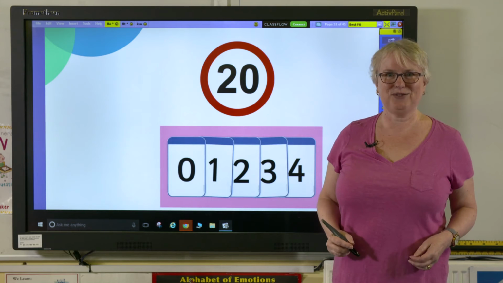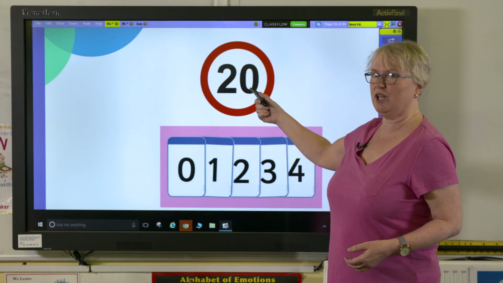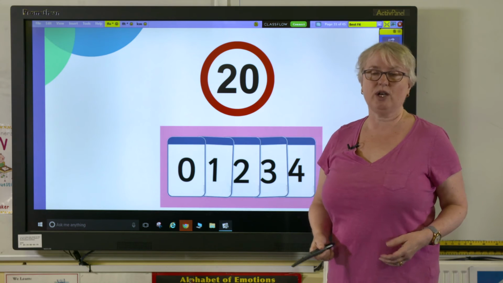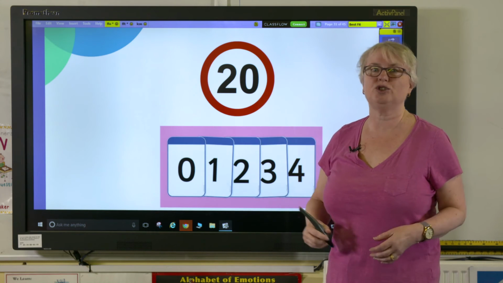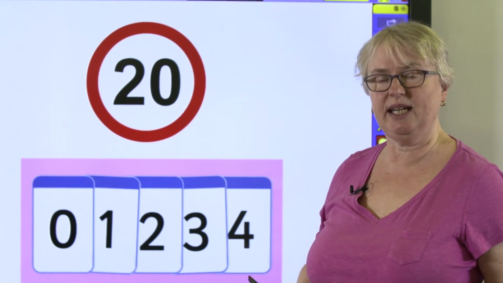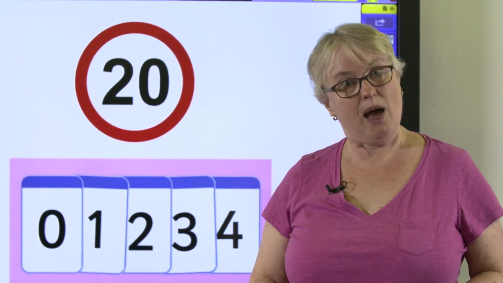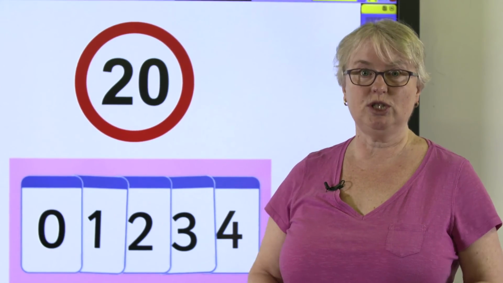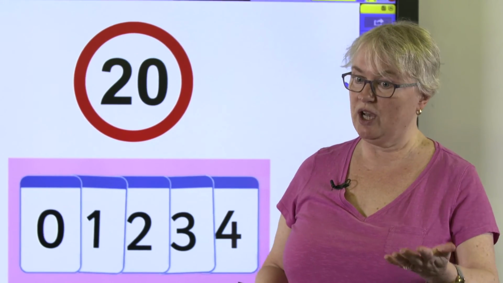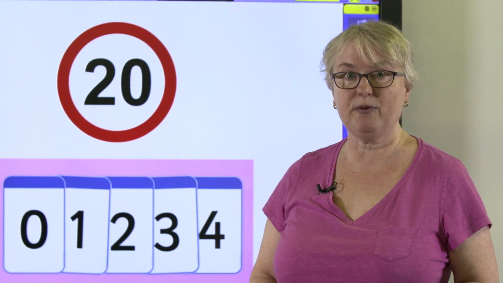Okay, this is often a favourite game with children. First of all, my target is 20, but you could have a target of 50, 100, whatever you want. Okay, but my target is 20, so I'll be giving children 1-digit number cards. And what happens is you put children together in pairs. One child turns a card over and gives their friend a number. Perhaps it's the number 4.